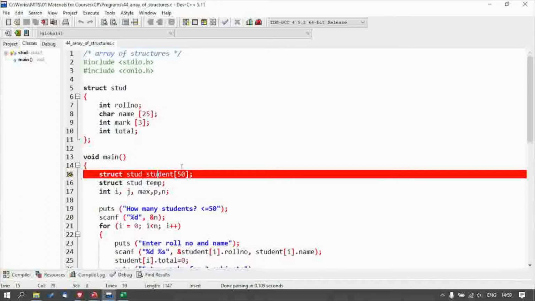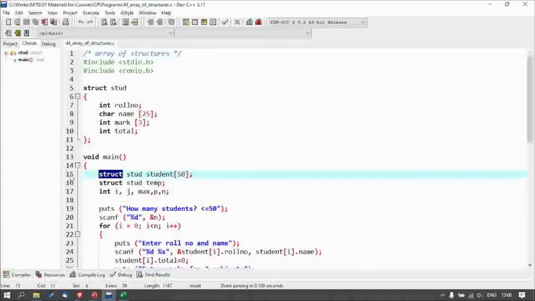The definition is like this: struct, because we are creating an array of structures, the data type should be a structure. That is why we use the keyword struct in front of that definition. So struct, then what type of structure is it? It is a structure of type stud.